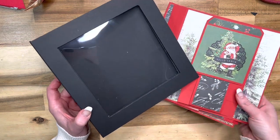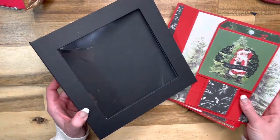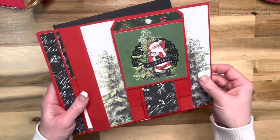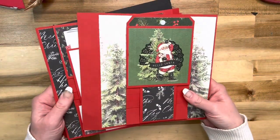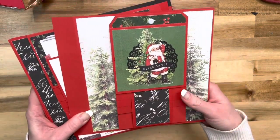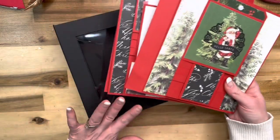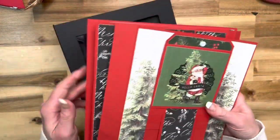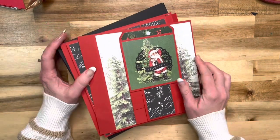But then next week, for the last video in our series, we are actually going to be combining this base with these pages that I made a few weeks back in the mini album basics series where we did waterfalls. So we'll be putting these pages into this book. But next week we will do the backs of these and finish decorating this book. So let's get to it.